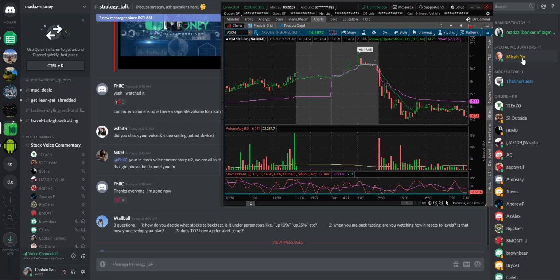Then I have a control short, and a control short is an area that price is very likely to continue to fade from multiple times, not just once, but it's really acting as control. There's a lot of control around that price, verified with volume in my Fibonacci approach, and it's almost like a master resistance. Sometimes you guys have heard me talk about a master resistance.